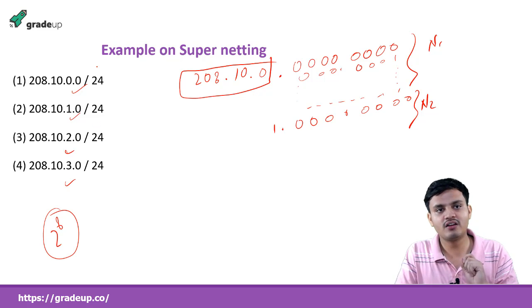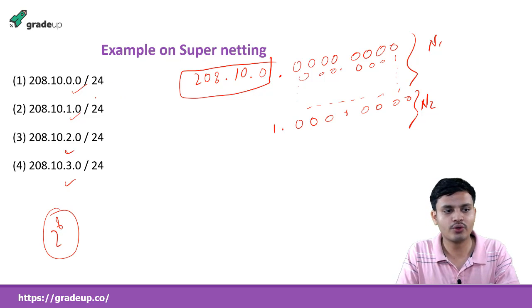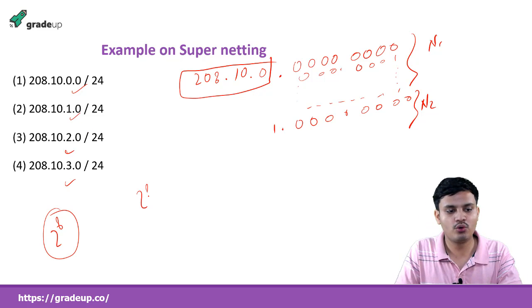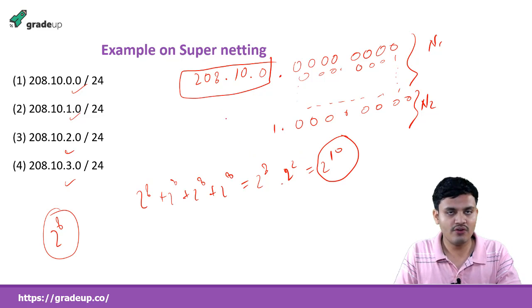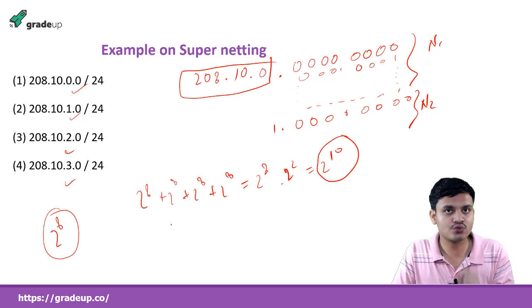And how will you represent it if you club them? From where are you going to take the bits? You are going to take the bits from the network ID. In subnetting it is the opposite: we take the bits from the host ID. Here we take the bits from the network ID. What will be the size of the total supernet? It will be 2 to the power 8 plus 2 to the power 8 plus 2 to the power 8 plus 2 to the power 8. That is 2 to the power 2 times 2 to the power 8, which is 2 to the power 10. So 2 to the power 10 will be the size. If its size is 2 to the power 10, how many bits are used for the network block ID? 22. Why 22? Because 32 minus 10 is 22.